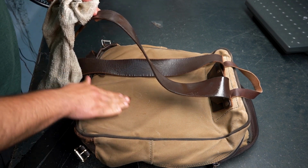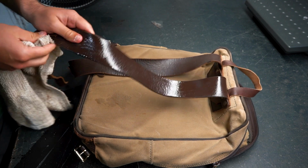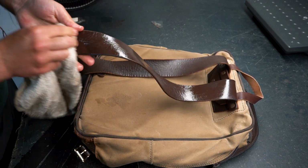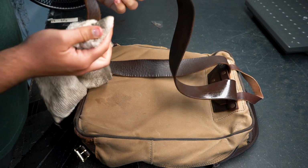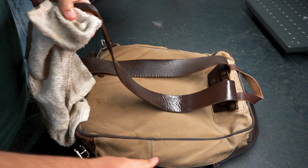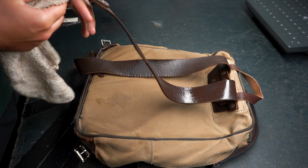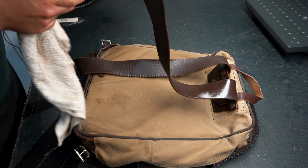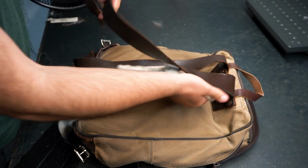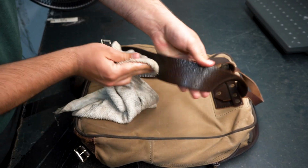You can see I got some on the canvas here. It's wax canvas, that's not a big deal. That will come off. You can also get canvas cleaner and clean that right up. So I'm just working it in. You don't really have to rub it in, just make sure it's all soaked over the top and can absorb. Getting every single edge in the back, and now the back side of the strap here.